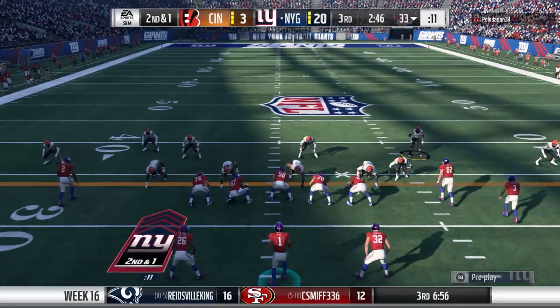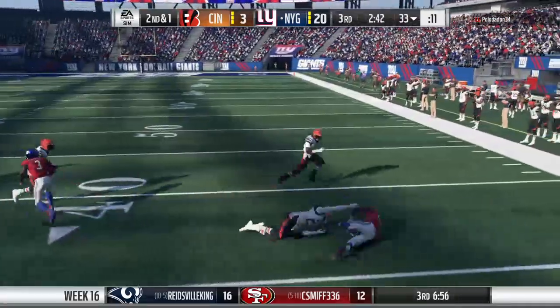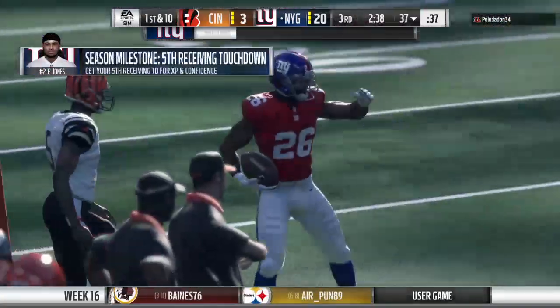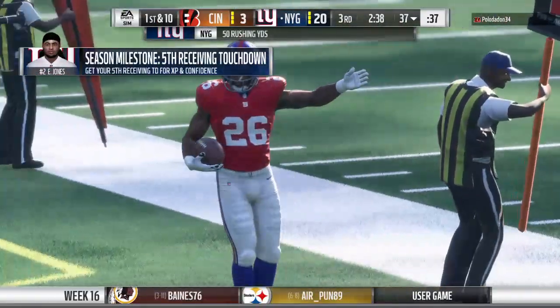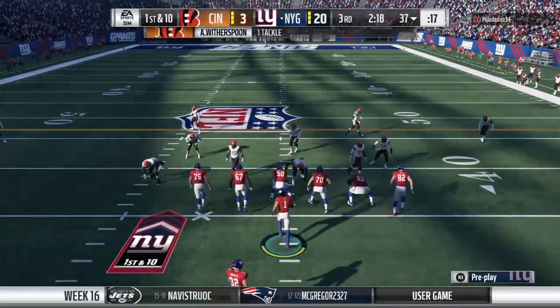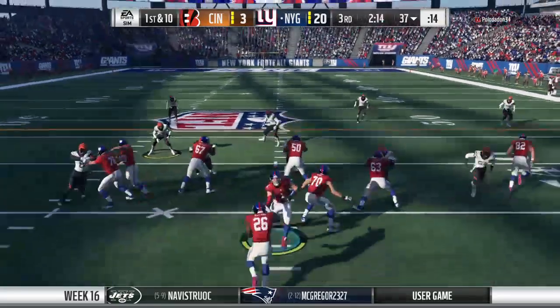All right, here we go. They stay on the ground this time. It's Williams. And he'll be brought down right around the 37. It's a gain of 4 there, and it gives him a new set of downs. 3rd quarter, and you've got the lead. You're not ready to go into that 4-minute offense to close the game out, but a running game can really benefit your team right now.